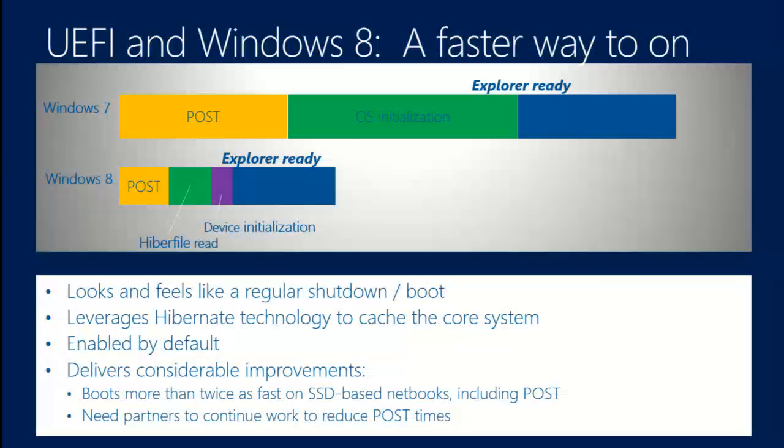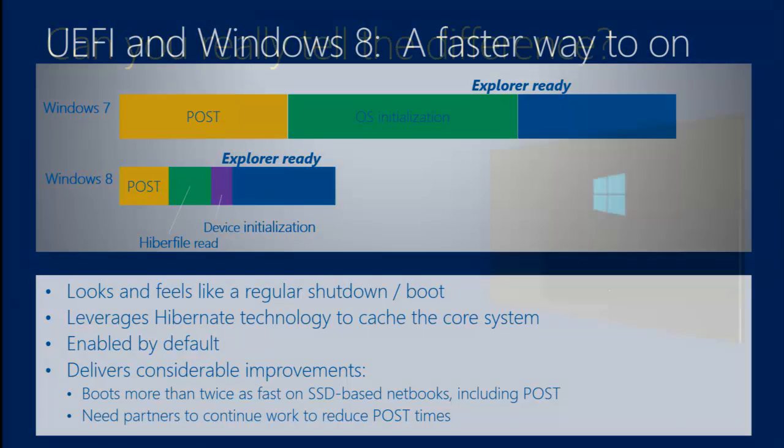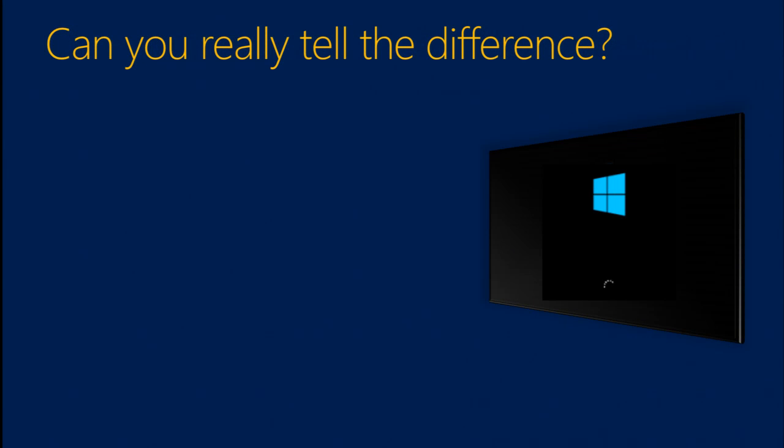So you see a lot, going from Windows 7 to Windows 8, that gets cut down quite considerably. And part of it is because of the hybrid file itself, and the power-on self-test process is just literally slowed down. The initialization is also improved because of the drivers, and the fact that you can use much more memory on those GPT disks are also important factors to think about. And those things are enabled by default. So can you really tell a difference?